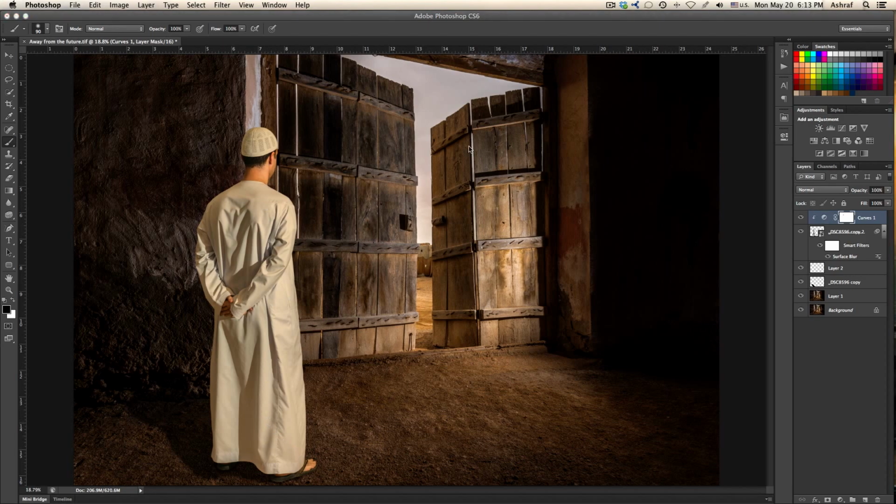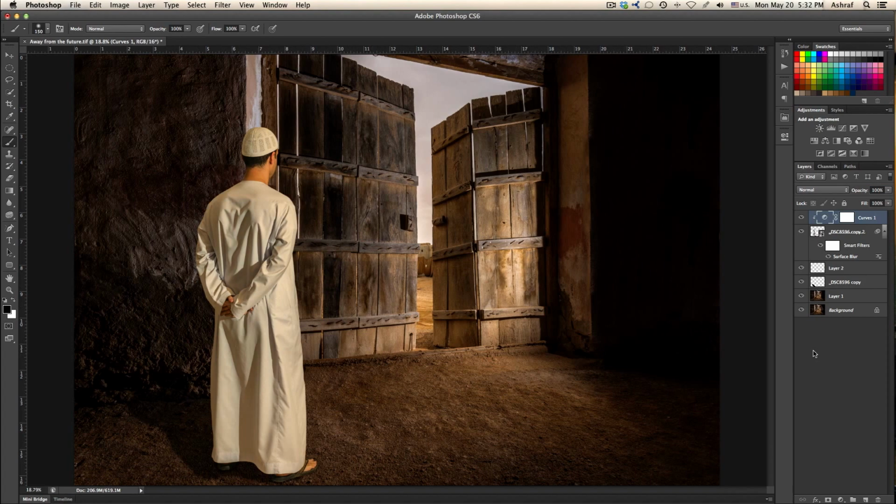And now, as you can see, the effect is a little bit too much, so we need to reduce it just a little bit. All you have to do is go to the opacity and reduce it. I like to reduce it all the way down. This will bring us back to where we started, and then I will gradually start increasing it until I see it more realistic. I can see at 65 it's giving me a good effect. See how it was at 100%, it's a bit too much, but at 65 it looks much better.